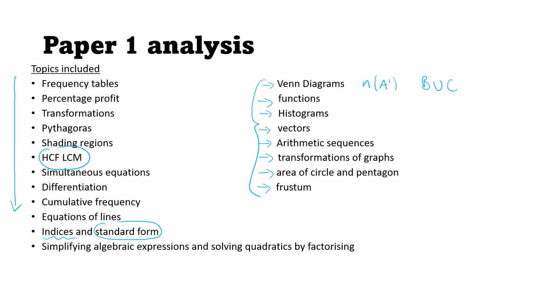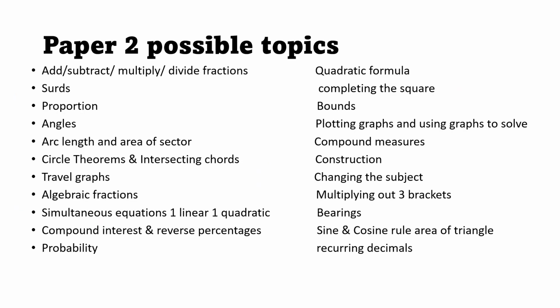But all in all, I think it was a fair paper, and if you've done an adequate amount of revision and there was enough there of topics that you recognise, you will be absolutely fine. So here's a list of topics that weren't on paper 1, so it's definitely worth having a look at these topics to prepare for paper 2. And what I'm going to do now is go through some questions that are based on this list of topics.